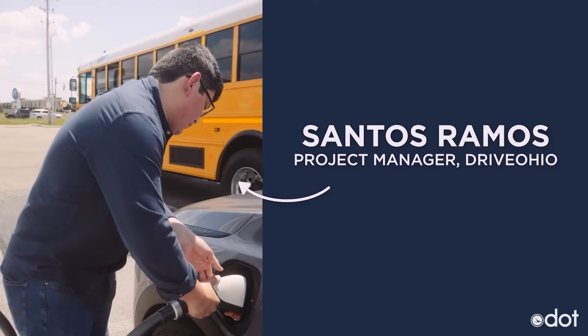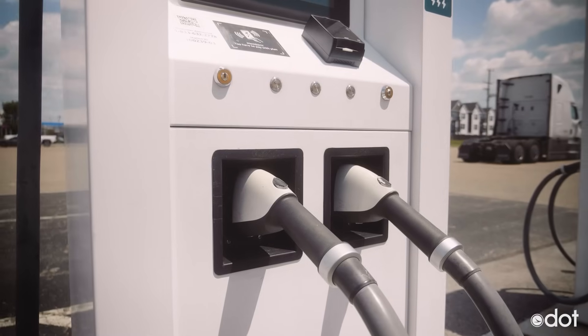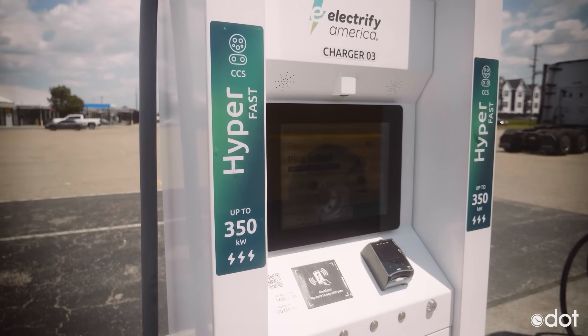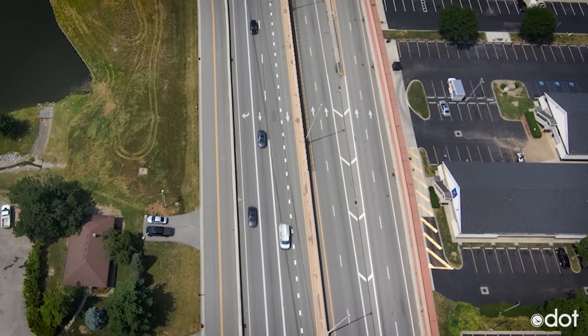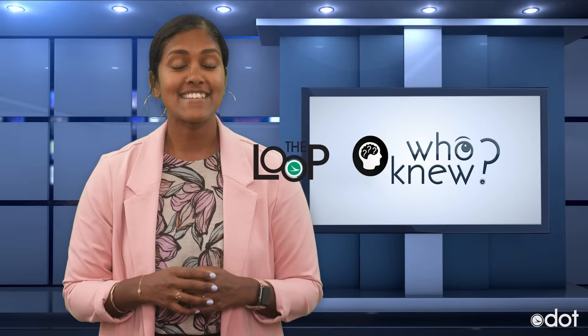It's really all hands on deck. We have several consultants helping us out. We hired a great new project manager, Santos Ramos, who is an EV driver himself, so he offers a great perspective on what EV drivers really want and need when we're implementing these stations. I'll be using a DC fast charger — direct current. The difference between that and a level two or level one, which is what you'd charge at home or at work, is we're using direct current instead of alternating current. We are going to be working on electric vehicle infrastructure for years to come, but hopefully the next time we talk to you, we will be breaking ground for the first NEVI station in the nation.